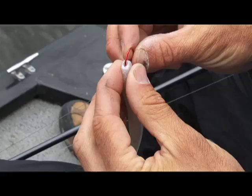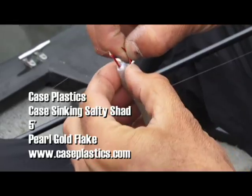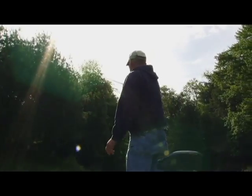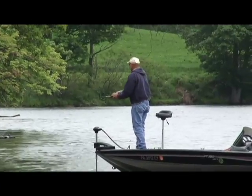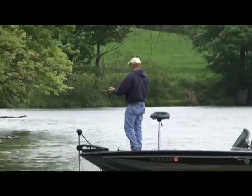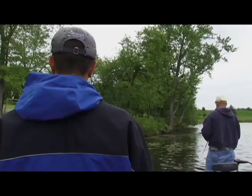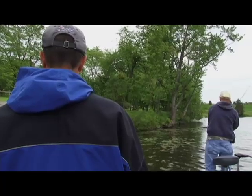Got Tim throwing the buzzer. I'm backing him up with the salty dog. Buzzbaits and salty shads, same thing they're eating on the Delaware Saturday. They fool you too. You keep making cast after cast after cast with nothing, and then just one cast. If you're not on the game, you miss them. It's a lot easier on a bright sunny day because it concentrates them under that stuff. We wanted them to eat topwater. We got a few eating buzzbaits, and all my fish so far have come on old Charlie Case's salty shad.